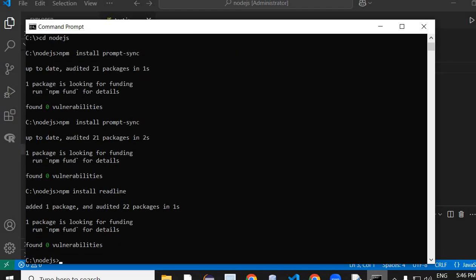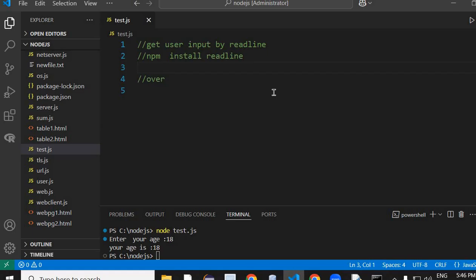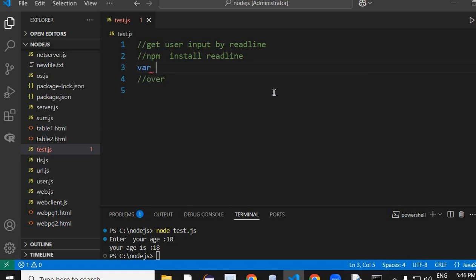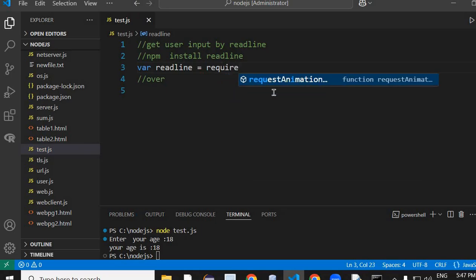It is installed. Now go back to VS Code and again take a variable, readline, and import it with require readline. These are all modules, so you have to import them.